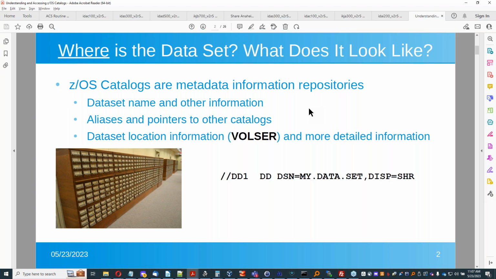So we've got this metadata information, and we've got a picture here of a good old-fashioned library card catalog. Now, of course, it's an antique, but I certainly spent many hours in college looking through catalogs like this. It would be very difficult to find a particular book if you simply walked into the library and they didn't have some method for looking up the aisle and shelf location of that particular book. Otherwise, it would be chaos.